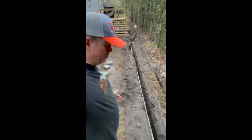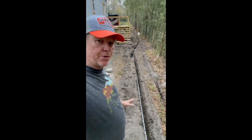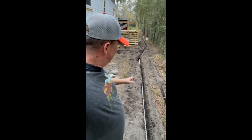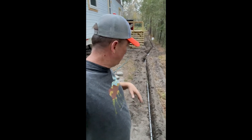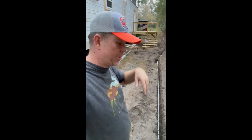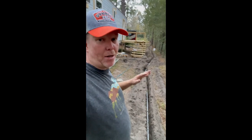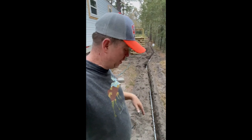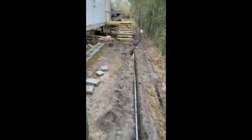It's getting a little late, but I just wanted to show you the laid 200 foot of pipe. We trenched this, then it took me a whole other day just to dig out all of the roots and stuff, even after the trencher. The trencher was a joke. So it was a 2-day process to dig the 200 foot trench. And then it took me just a day to put in the pipe.